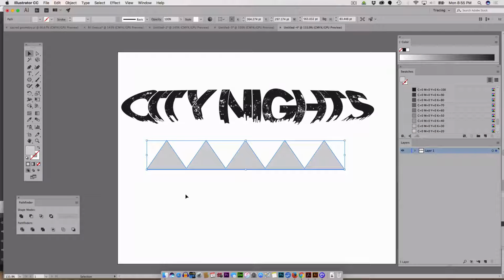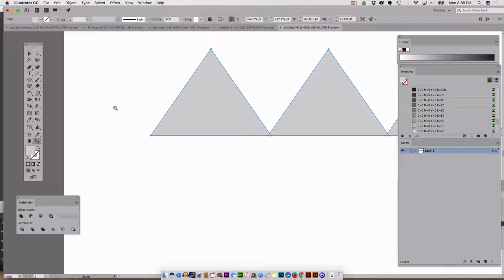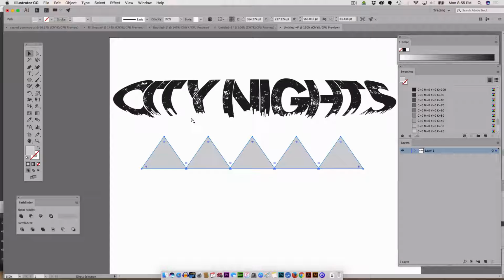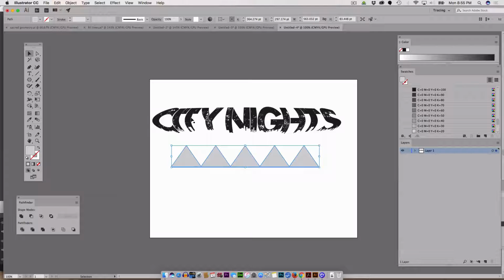Boom. Just pressed it. Letter Z for zoom. And so now if you look closely at this, you will see these are not separate anymore, right? They're merged into one shape, as if I'd drawn that sort of sawtooth shape with a pen tool, but I didn't. I just did it with this.